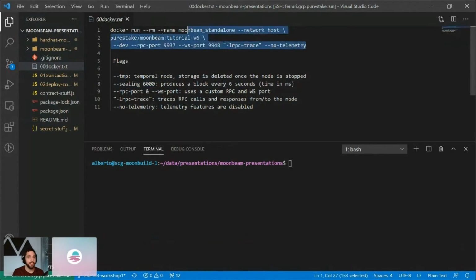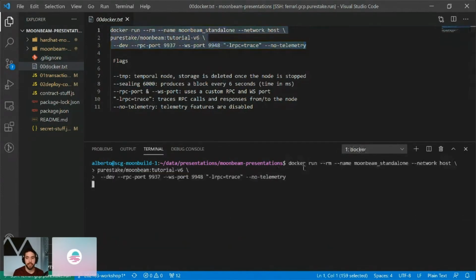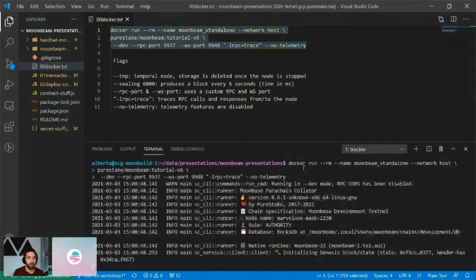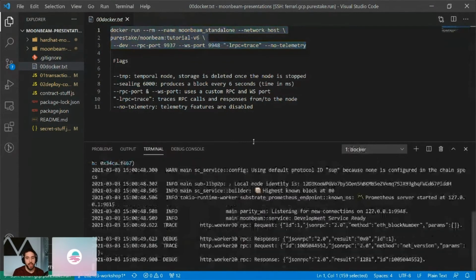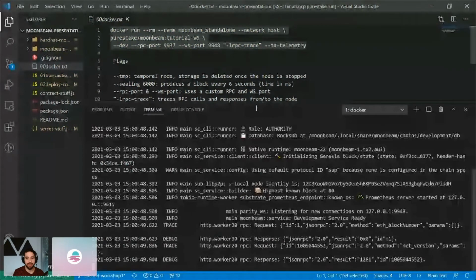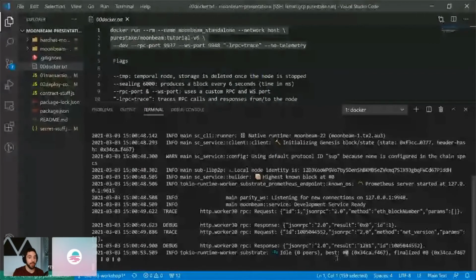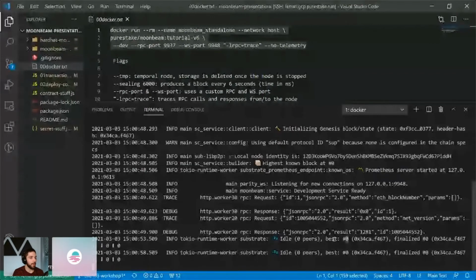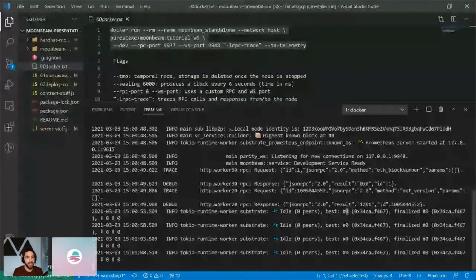All right, so what I'll do is just copy this command in my terminal, and it's like magic. You will see your node start, popping up some messages. What we'll see right now is that we have 0 blocks being produced, right? Like I mentioned, a block will be produced every time I run a transaction, right? All right, so the next step is just as simple. That's it. We have a standalone node running where we can do all the tests that we want. And it's almost like a one-liner, right?